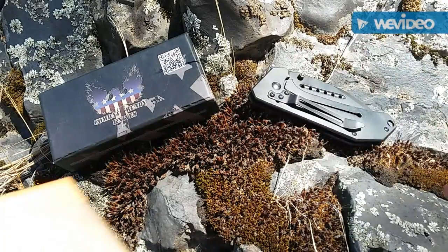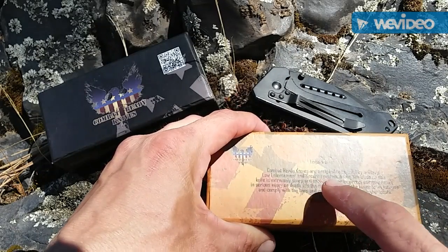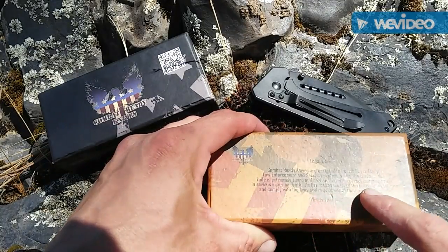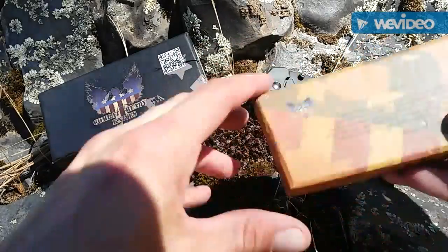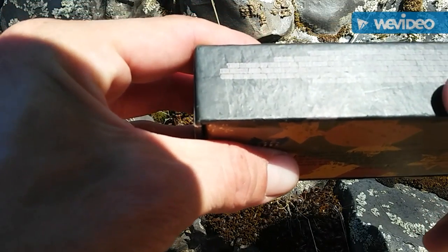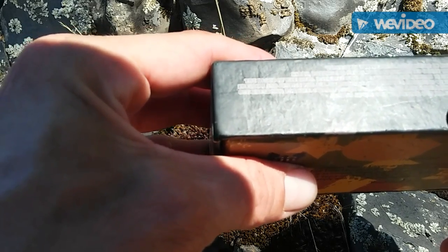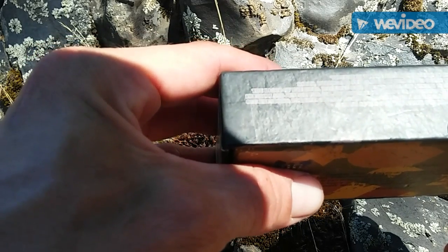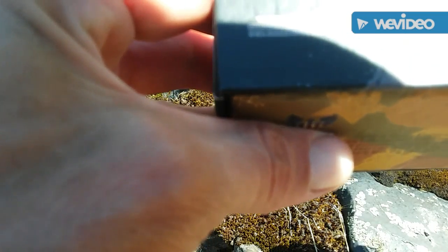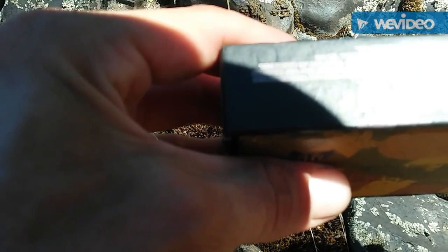On the back of the box it says: Legal Waiver — Combat Ready Knives are designed to be used by military, law enforcement, and security professionals. The blade on this knife is extremely sharp, and mishandling or incorrect use may result in serious injury or death. It is the responsibility of the buyer to investigate and comply with the laws and regulations of their particular locale. Watch your six. And then: Liberty is the natural-born right of every free person. Sadly, freedom is never free — it sometimes comes with the highest price of all, the blood of patriots. Patriots who always will stand combat-ready to answer the call for freedom and justice for all. Combat Ready products have a full lifetime guarantee, free of manufacturer's defects for as long as you own the knife. Period.